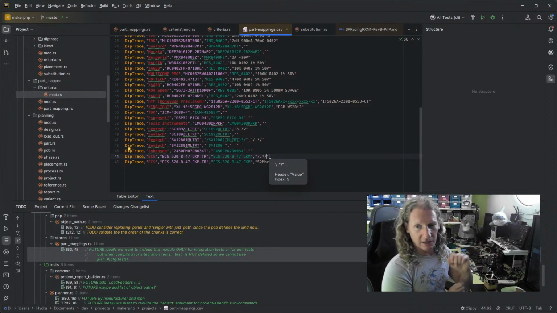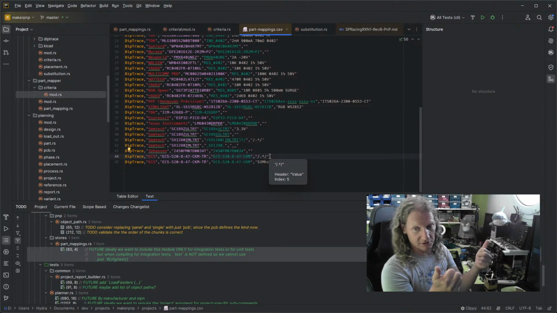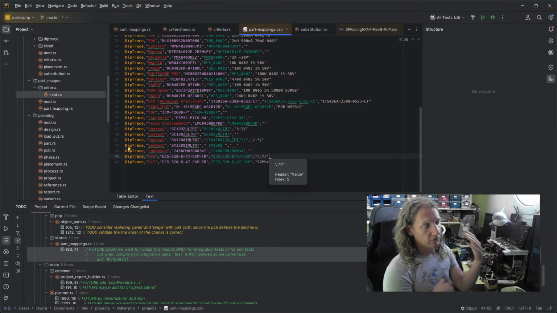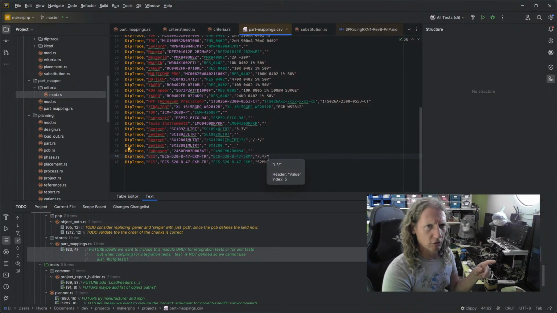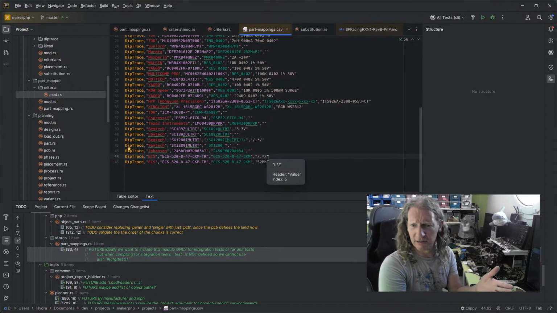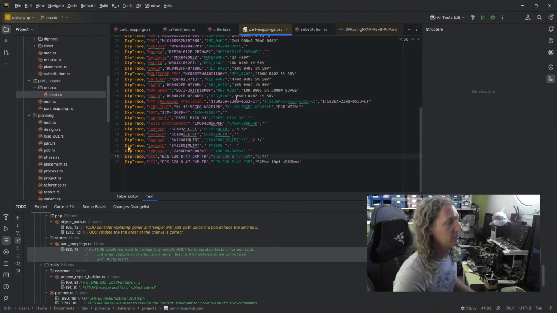So you should be able to have a combination of a name and a regular expression, an exact match and a regular expression, or two exact matches, or two regular expression matches. Anyway, you need to be able to mix and match the different types of criteria. Right. Anyway, so that's what we've got to try and do.